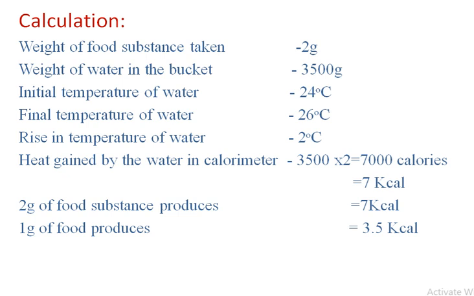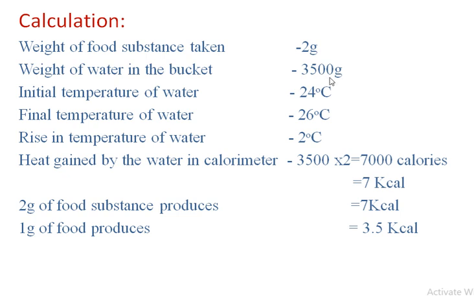In this you can see the weight of the food sample or food substance taken is 2 grams. I have already told you that the food substance should be weighed before placing it in the crucible. So here the weight of the food substance taken is 2 grams. The weight of the water in the bucket is 3500 grams.